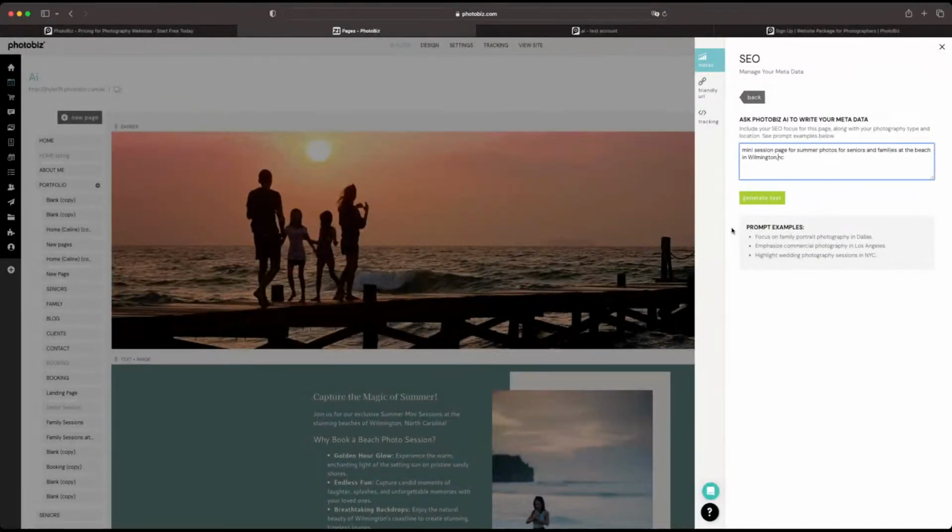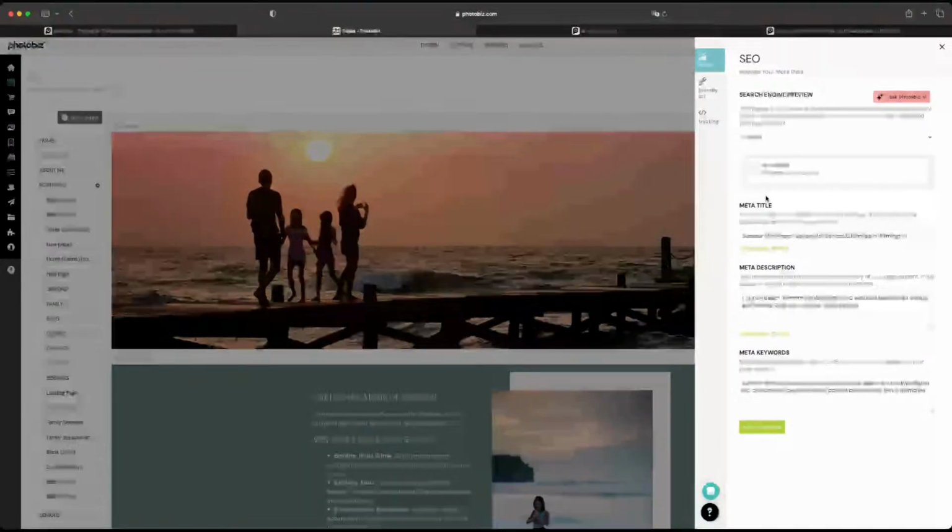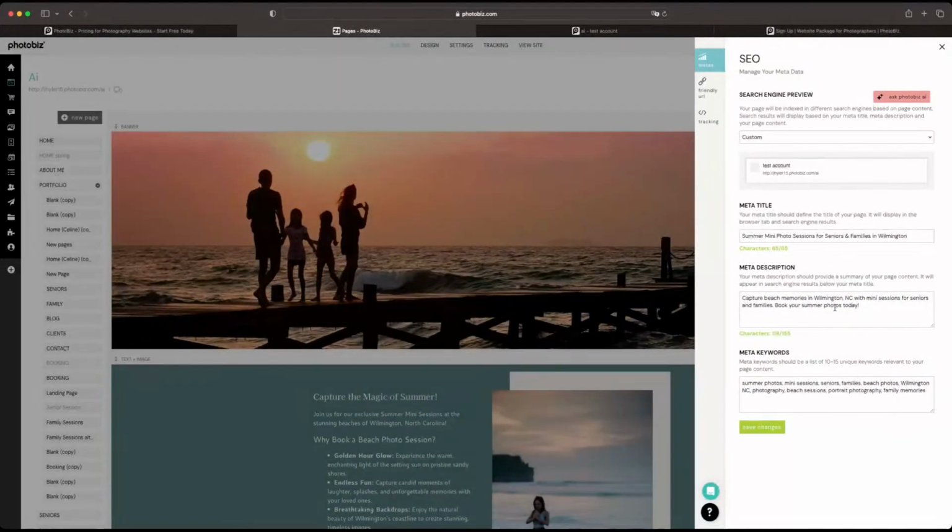Best feature of PhotoBiz. Well, I think it really depends on what your needs are as a photographer. One of my favorite features, obviously besides support, because that's a great feature to have whenever you need it, just like how you're getting questions from me, you can talk to our team anytime. But the website builder and the new integrated features of AI are really helpful because, look, we've done a lot of heavy lifting here, and it's built.